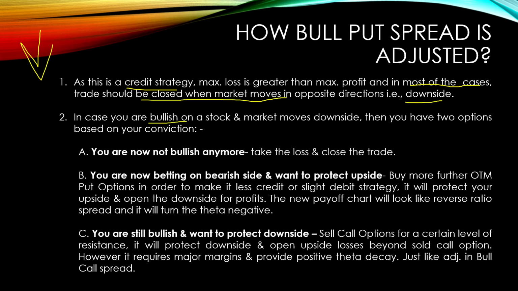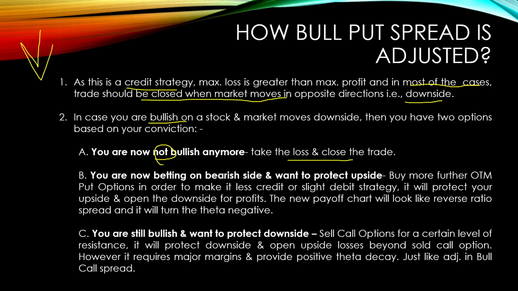in case you say no, I still want to adjust this strategy, I still want to earn money from this strategy. So in this case there are two possible adjustments for these strategies, and we are going to discuss it here. So if you are not bullish anymore, simply close the trade and take the losses. Nothing to think about.